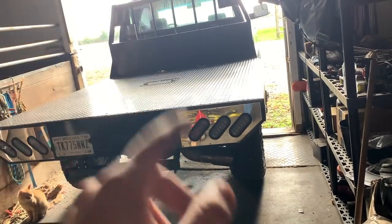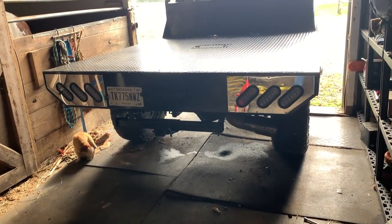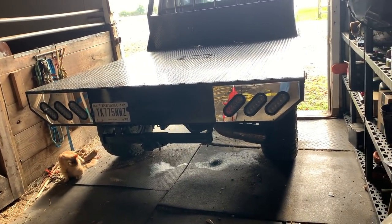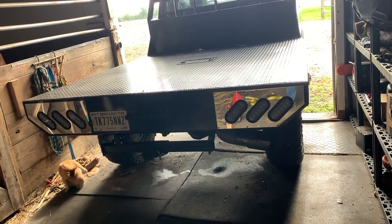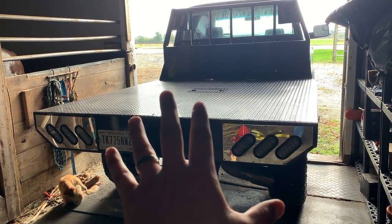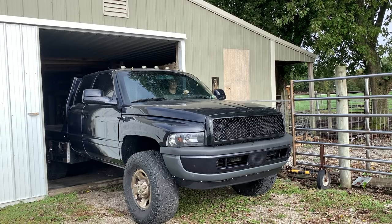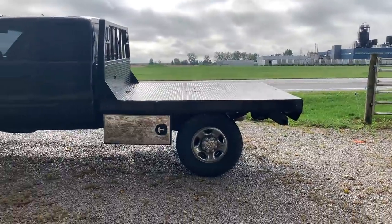We're gonna pull it out here, we're gonna take it for a drive, and then the spring shop where I got these from, they said just, in a couple hundred miles, get out and make sure they're all still torqued down and there's no movement in them. So yeah, let's get this thing pulled out so you guys can see how much better it sits. And there she is.